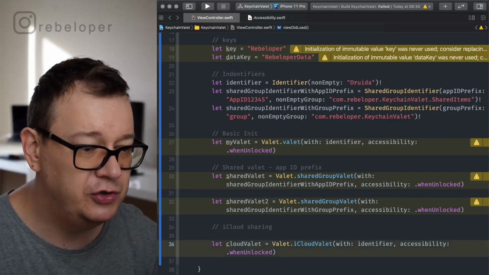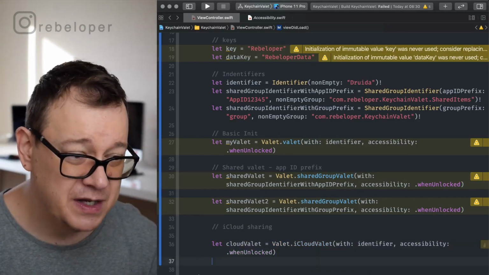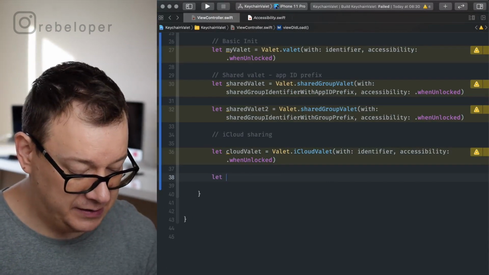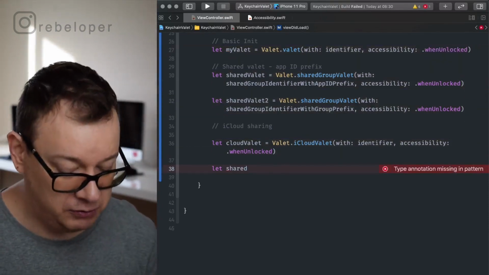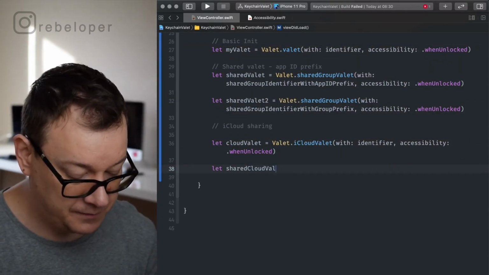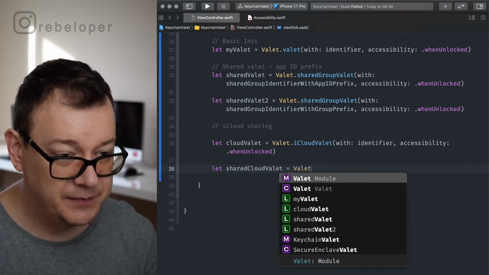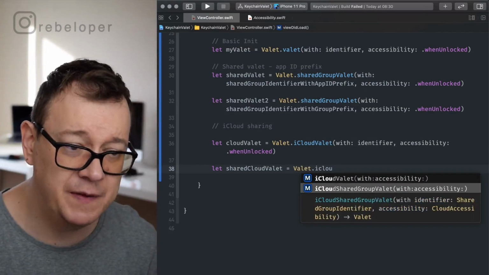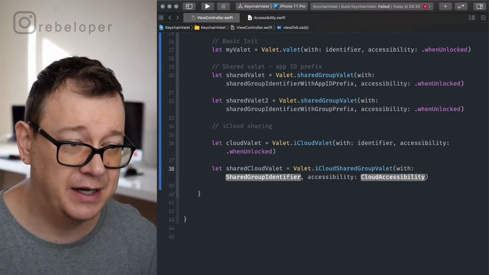Now we want to do cloud sharing with the groups. So again, there will be two. Let's see, let shared and shared cloud wallet. That will be the one that I want to add, wallet.iCloud. And now we will choose the second one, shared iCloud shared group wallet with identifier.